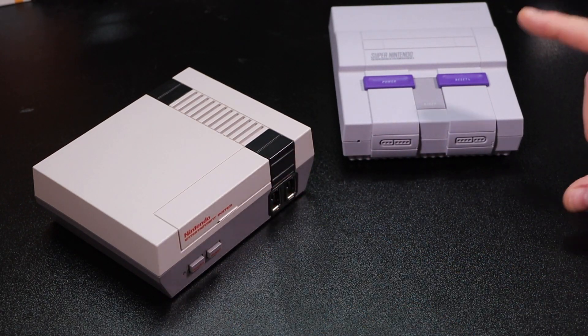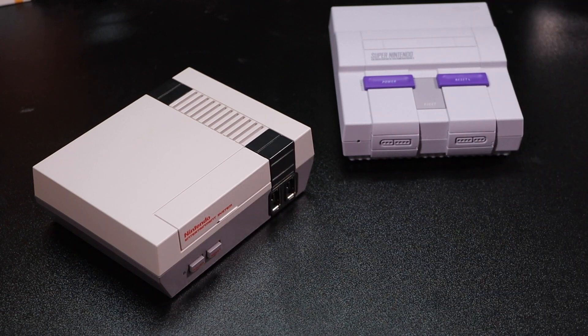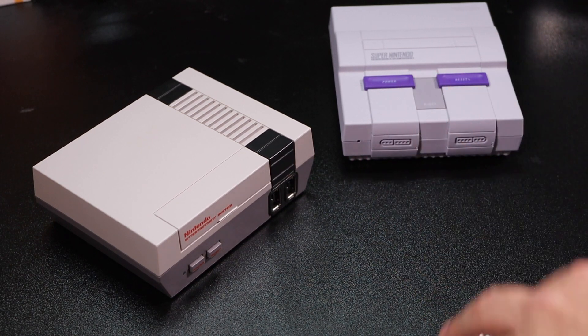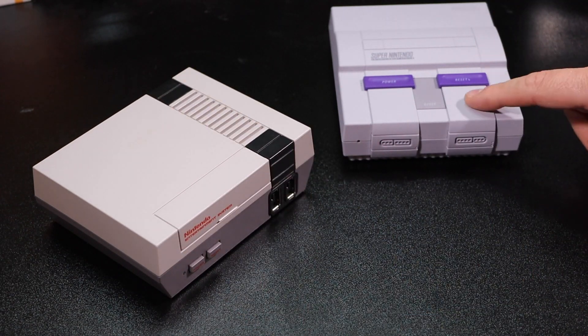Next up was the Super Nintendo. The very next year the Super Nintendo Classic came out. This one was 20 games for 80 bucks, and this particular console came with games like Super Mario World, Donkey Kong Country, F-Zero, Mario Kart, Zelda, and of course a previously unreleased game, StarFox 2. This console was great - both of these consoles represent Nintendo very well.